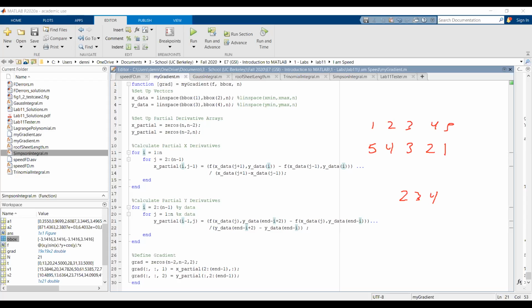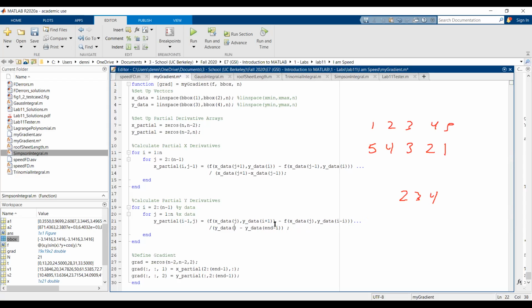Okay, figure it out. So what we're going to do here is this. This over here, let me stop annotating, is like i plus 1. And this over here is going to be i minus 1. Same thing over here, i plus 1, and i minus 1. This will never be out of bounds because it'll be 2 minus 1 as the index here. So what I'm doing here is getting it into a form that's more intuitive to understand.